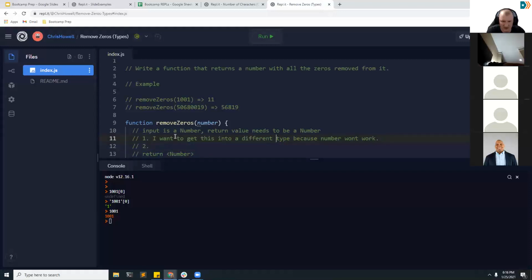A different type, string maybe. That's kind of where I'm going for the moment. String might be the easiest one to use, and we possibly could use an array, and it really depends on what a good starting point is here.